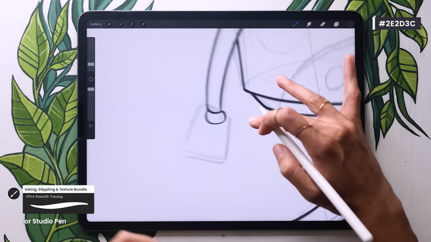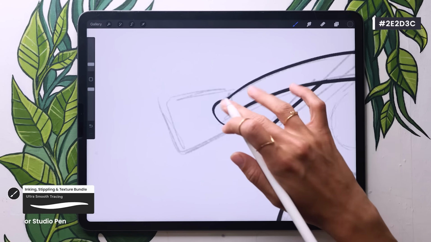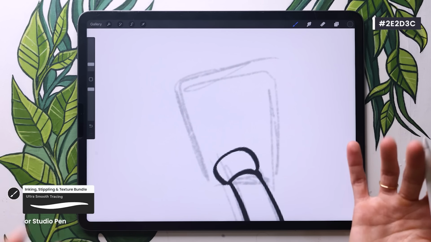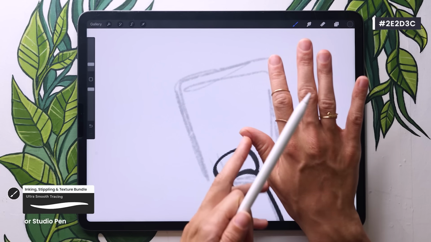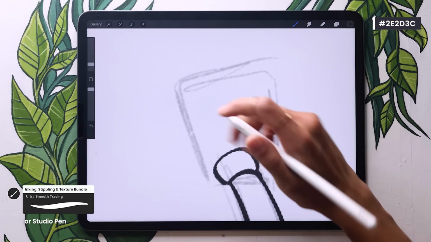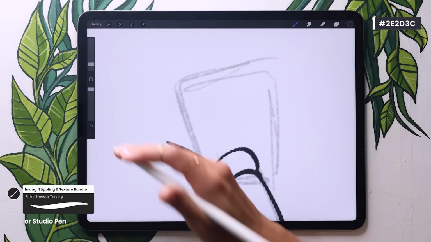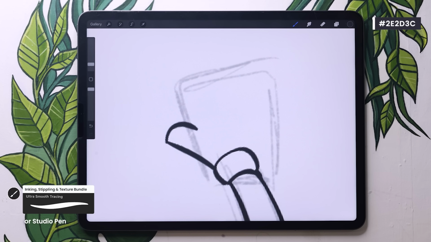And then the hand itself, I have a video that I'm going to link that is 3 levels of drawing hands, that is going to teach you really everything you need to know to draw hands, whether they're cartoonish or realistic. But here we're going with just a flat hand, so I'm going to give you the tips that I use for that. I like to start with the thumb. So you can see here the thumb would be kind of angled outward a little bit, so that's what I'm going to draw. A slightly outward curve, then bringing it in to create the thumb.